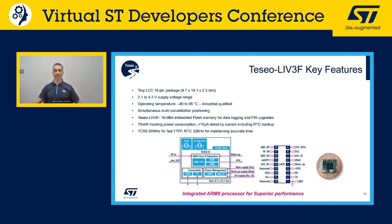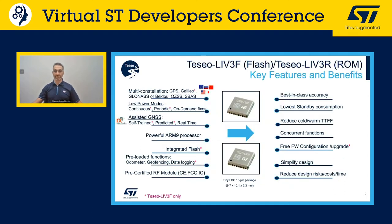In the center are the module silhouettes. On the left is the list of the key features, and on the right, the corresponding benefits. The multi-constellation support increases availability, redundancy, and improves tracking in certain environments, as is often the case in urban or foliated areas, and improves the spatial distribution of visible satellites, resulting in improved dilution of precision, or DOP. It is beneficial to have best-in-class accuracy.